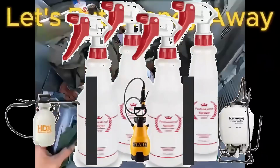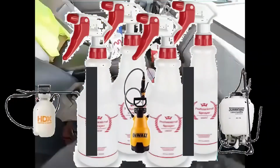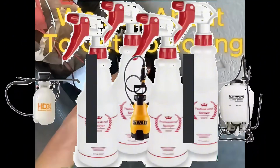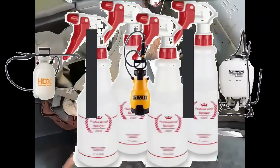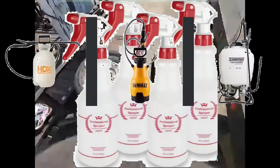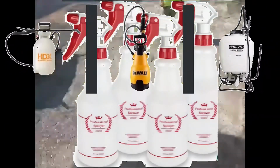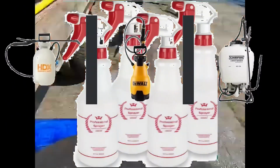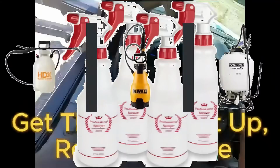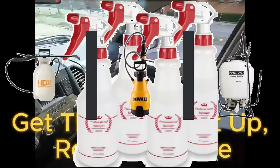So if you buy a sprayer, get a couple seal kits with it, because you're going to end up changing them out eventually. The petroleum products just break down other petroleum products, so it just eats the rubber away. And it happens with spray bottles very quickly. We went through a couple of these pump sprayers as well. So just remember, get yourself a couple seal kits for the pump sprayers, and get extra bottles, because they do go bad pretty quickly.